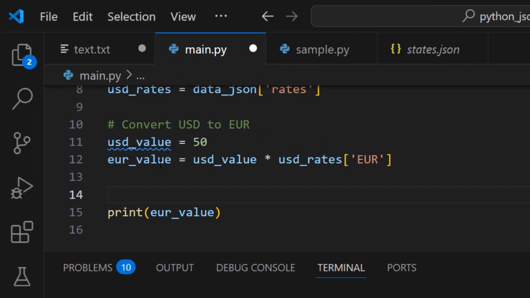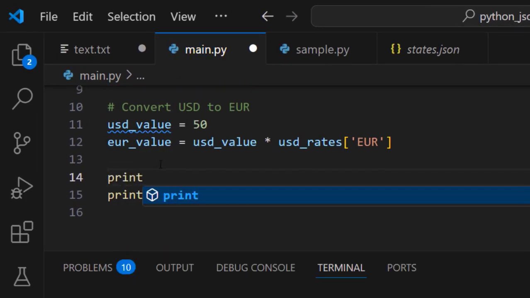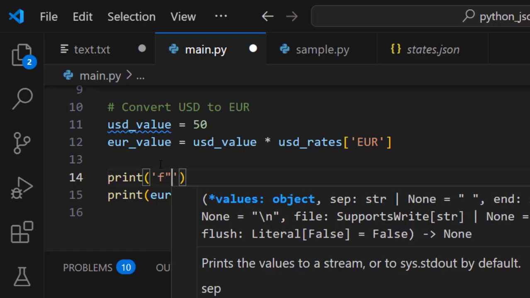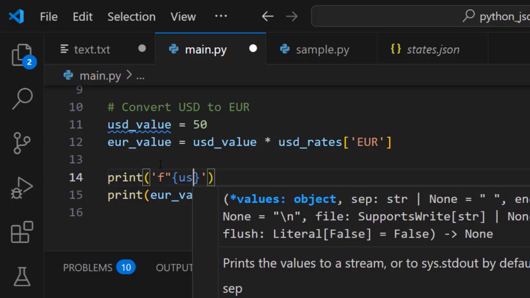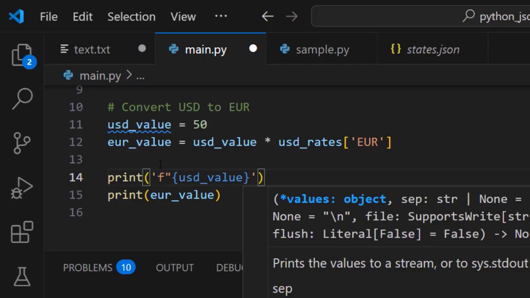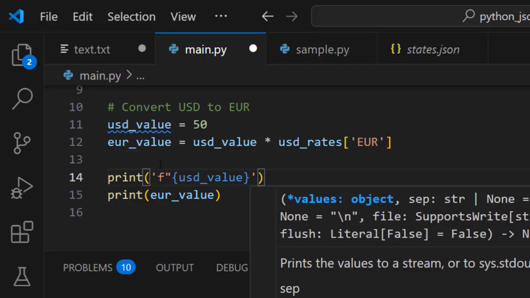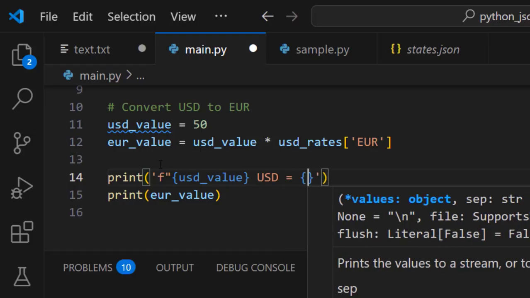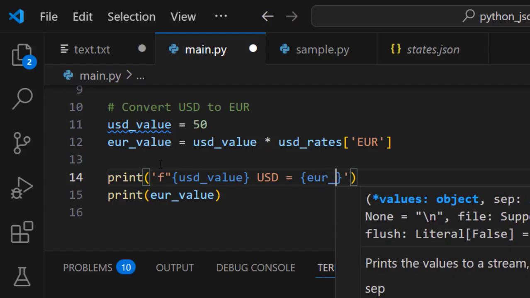Let's format it. For that, we print, open and close parentheses, and I'm going to use an f-string. Let's say USD value, the value that we have, and then USD will be equal to, open and close here, the euro value.